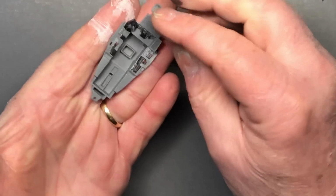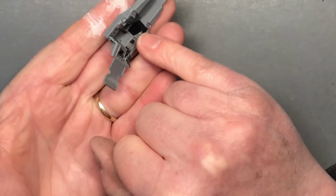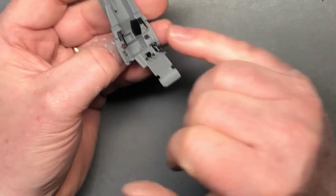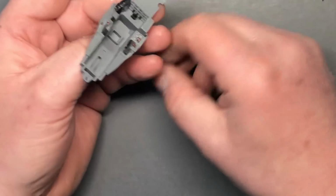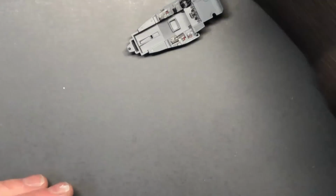Okay, so that's all we need to do, just a few bits picked out in black. There's a panel at the side that needs filling in, and I did that with the airbrush actually. I thought it was better to mask that off and get a smarter finish on it rather than using a brush. But there's not much to it really, so we can get the side panels fitted.